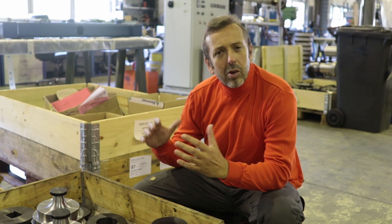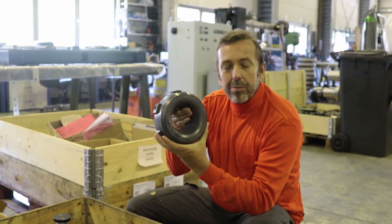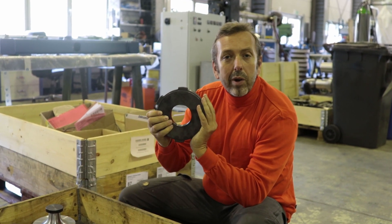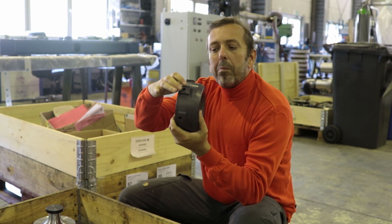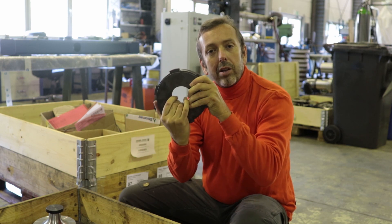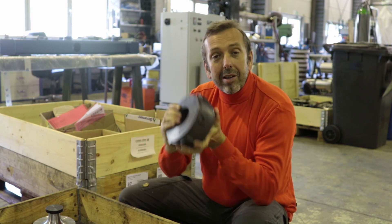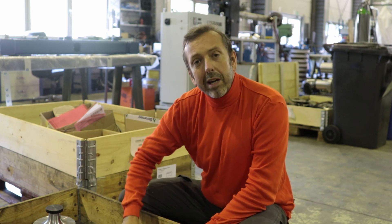Here you saw the coating of the core tube, and you also saw the coating die. For the coating die we have special dies — this is a core tube coating die for a 54 mm core tube, exactly what we saw, with a coating dimension of 6 mm. Here you can see this typical part for a Bionet lock: the Bionet lock means you put it in a die head, you lock it, and done. For every coating dimension we have one of these dies — lightweight, which means a quick die change — and you can produce tailor-made profiles. Very simple and very quick.